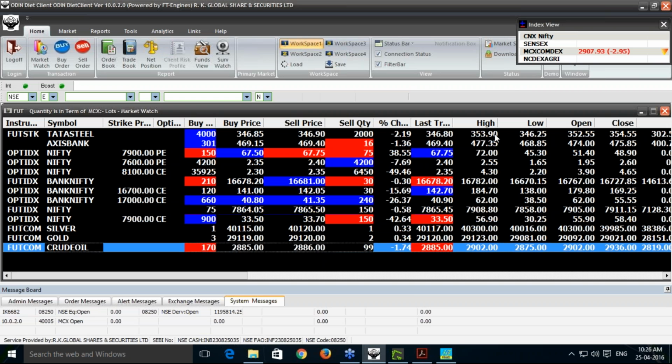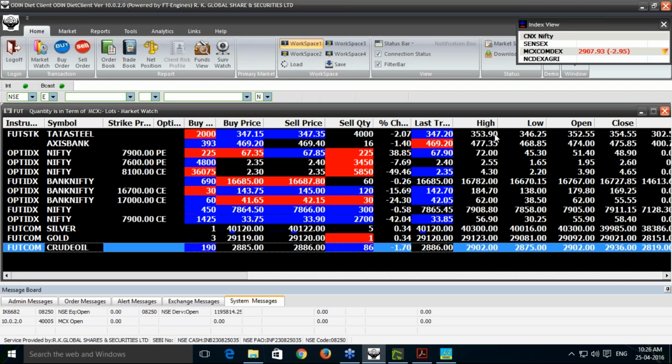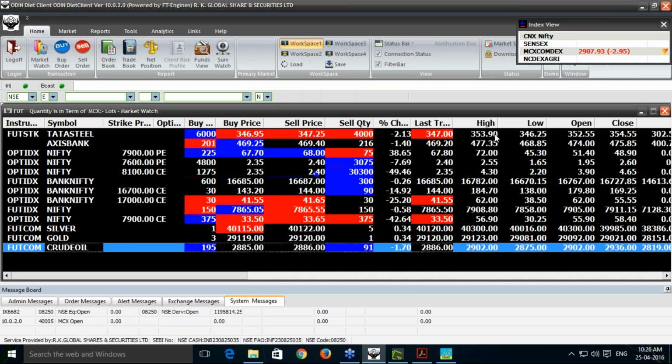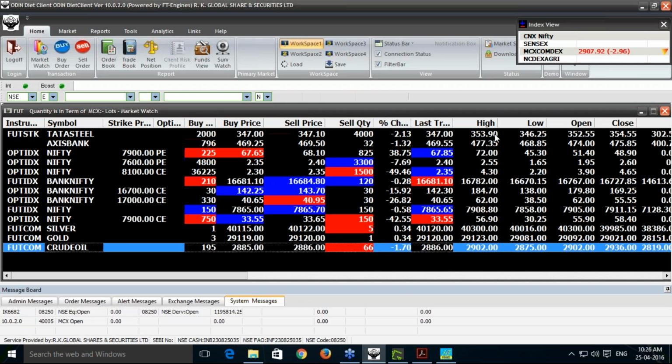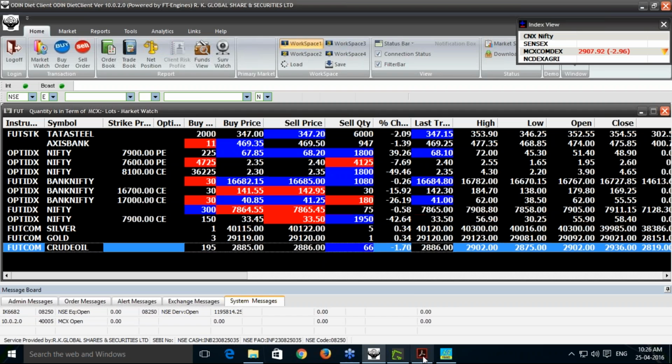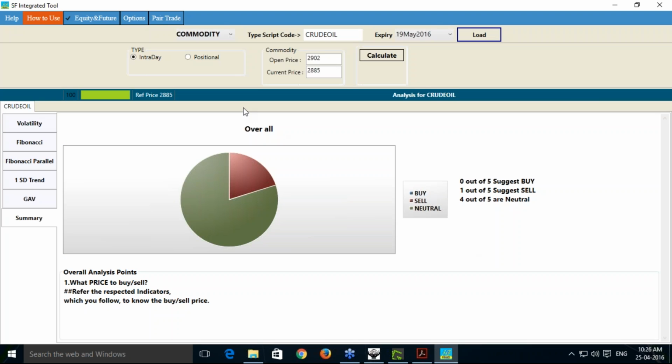When Europe opens, a lot of price adjustment can happen. So you can wait for that particular time also. We have seen the gold, we have seen the crude, we have seen Nifty intraday, we have seen Bank Nifty intraday. We do not have any auto trade software, any software which can trade for you.